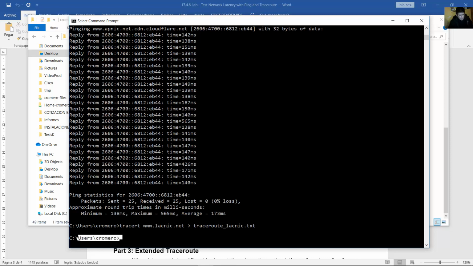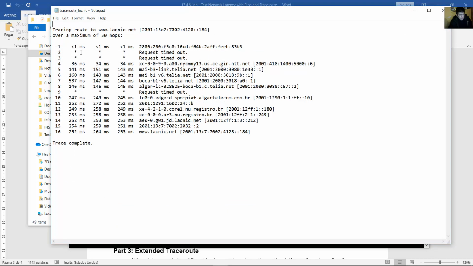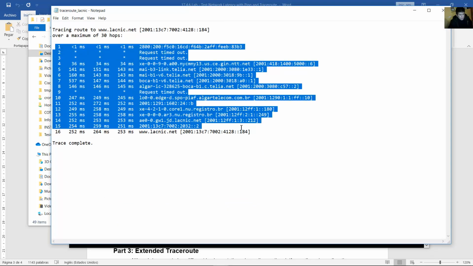Okay, now you can see the command prompt is finished, and review this file again. Now you can see 16 hops, 16 lines. That means 16 hops.